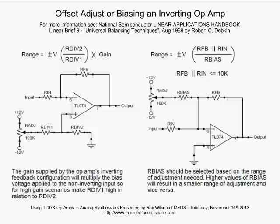Now in this first scenario on the left, we're putting the offset into the non-inverting input. On the right, we're applying it to the inverting input. Now let's go back to the left for a second, because not only can you adjust the op-amp's output by a few millivolts, as I've explained, depending on the ratio of RDiv1 and RDiv2, you could adjust the op-amp's output by volts. So there might be a time when you've got one of your synthesizers operating, let's say a triangle wave, plus and minus 5 volts, but it oscillates about minus 5 volts for some strange reason. You want to bring that up.